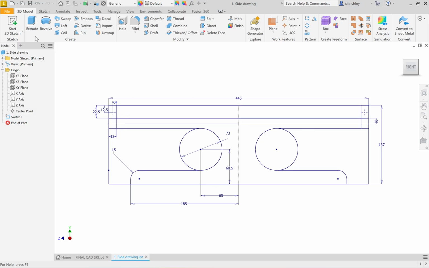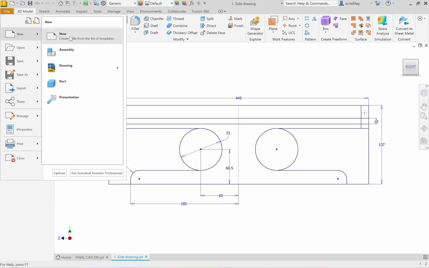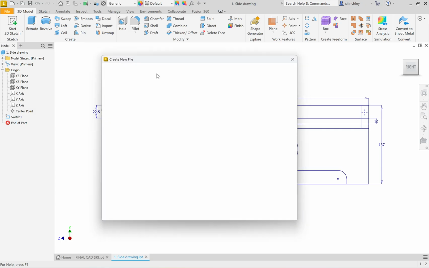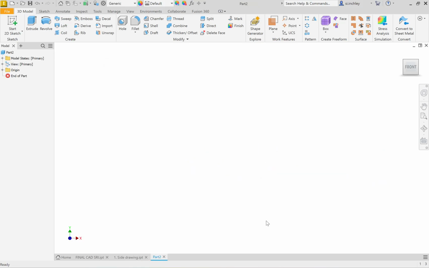So to create this, the first thing you need to do is go to File, go to New, and then Create New. All right, and then you will have a few different options on the side, or maybe just some, but you want to go for EN-US and then click on metric. That will highlight standard, which means we're working in millimeters, and then you can press create. Here we go. I've now got a new document that I'm working on.